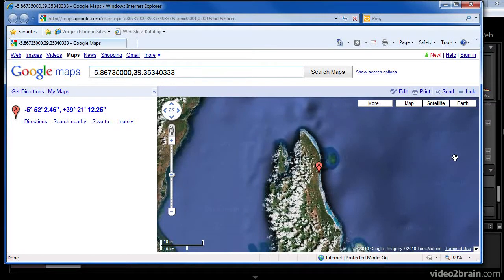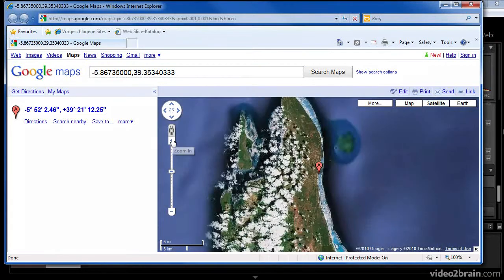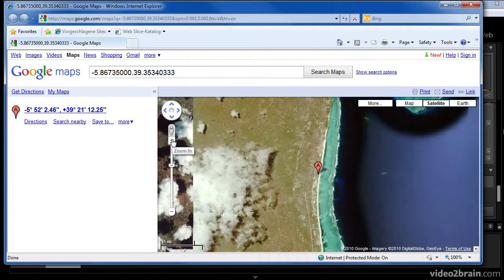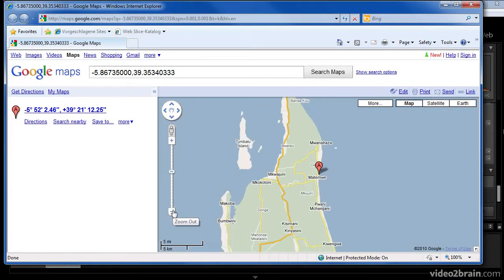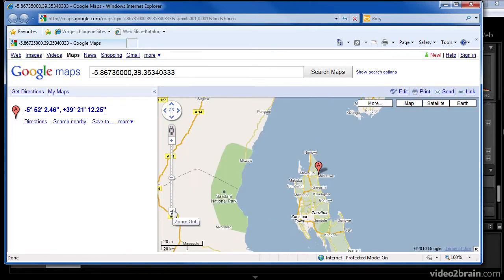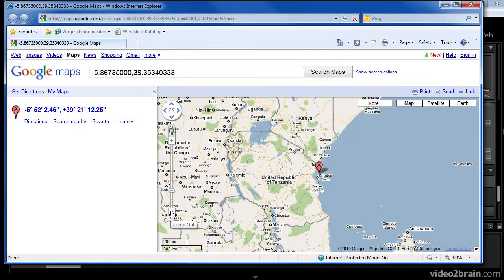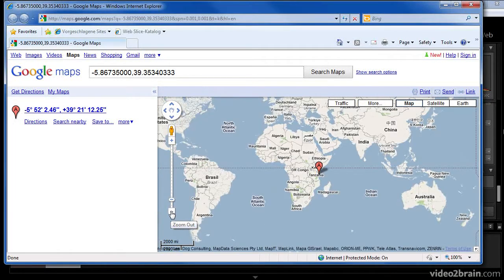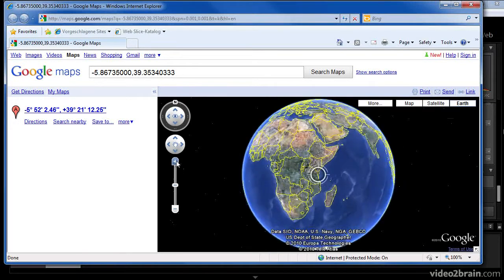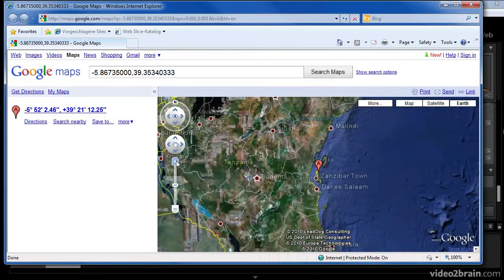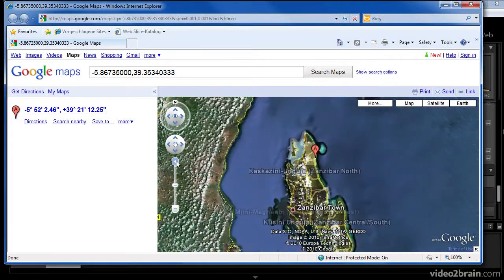This happens to be in satellite view so that I can see satellite imagery of the specific location. I could also use the map view to look at a more traditional map of the location. As I zoom out, I start to get a better context of the exact location in the context of Earth. And speaking of Earth, I can also use Google Earth to view this location. Clicking on the Earth option, I can then zoom in on the location and take a closer look at exactly where this image was captured.